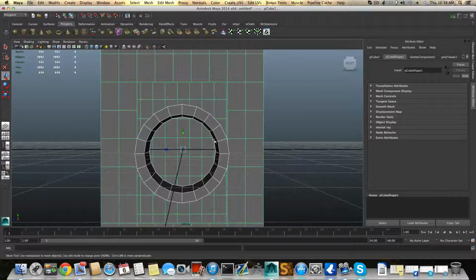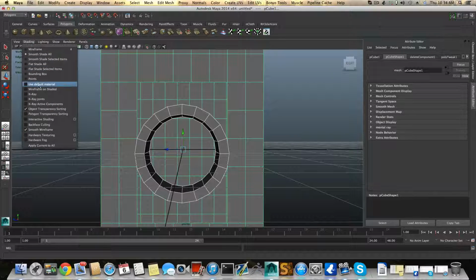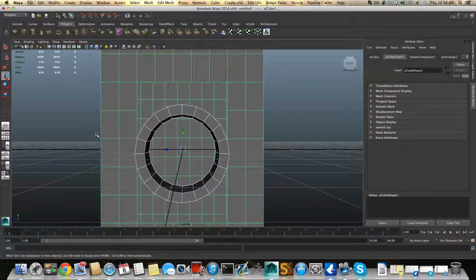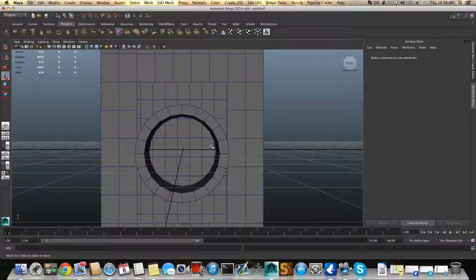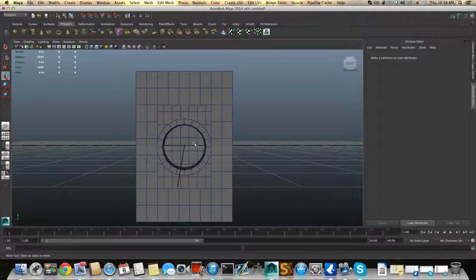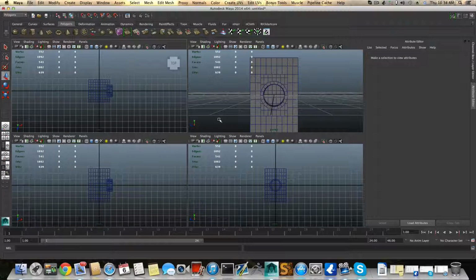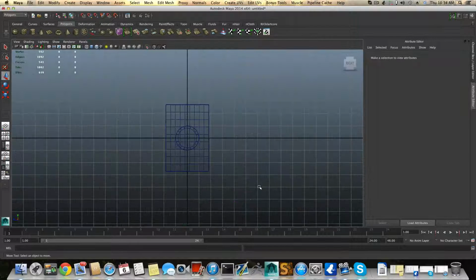So first thing we need to do is go over shading, make sure wireframe and shaded is checked. So if you unselect those pieces, you can still see the wireframes. Now we will switch to the four view by clicking here or hitting the spacebar. Okay, this is the four view. If you put your mouse cursor over the side view, which for me is the front view right now, I want to see the front of this washing machine, I can put my mouse cursor over here, tap the spacebar, and it will expand this window.